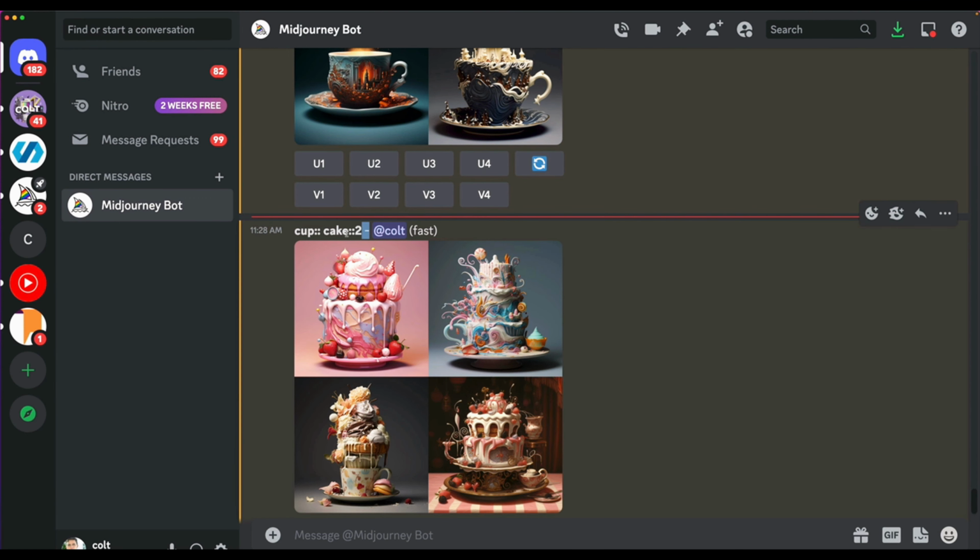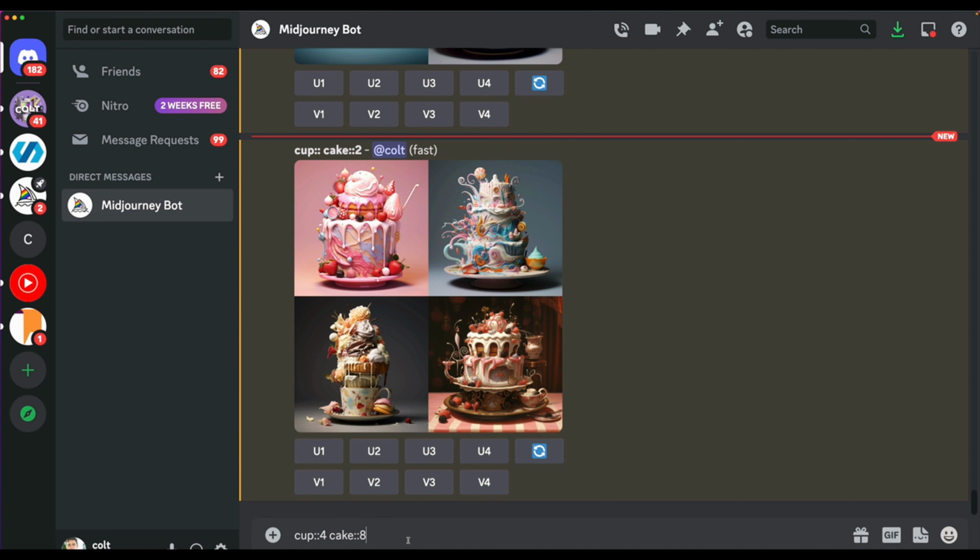The other thing that I should say is that weights are normalized. So cup of 1, which is the default here, and cake of 2, is identical to cup of 100 and cake of 200, or 4 to 8, right? It's just a 1 to 2 ratio. So it's all about the ratio, the relative weightings within a multi-prompt, but it's not about the actual magnitude of the number. So this is not weighted any more than this is weighted. Whoa, where'd that emoji come from? Then this is weighted here.